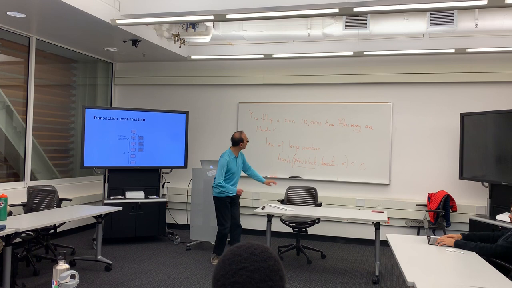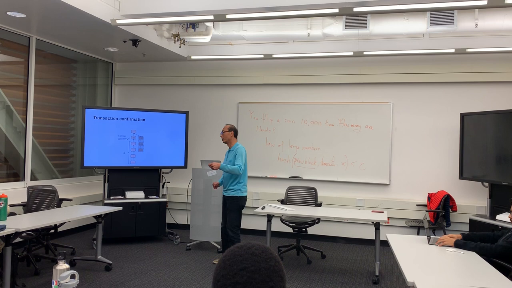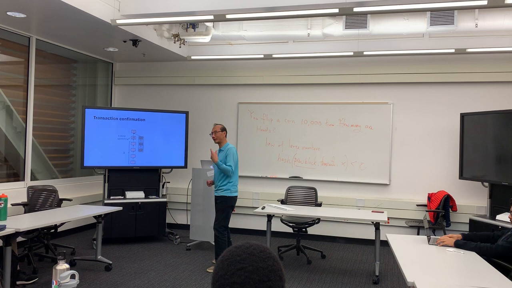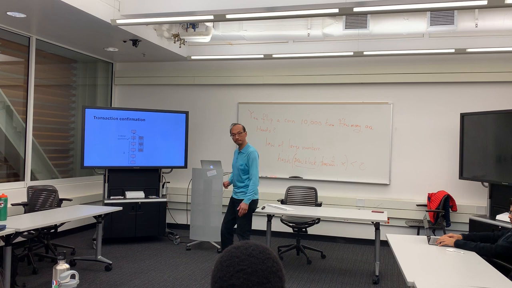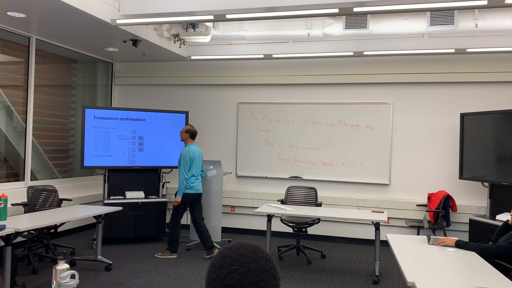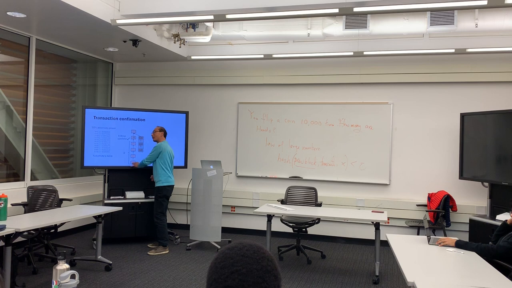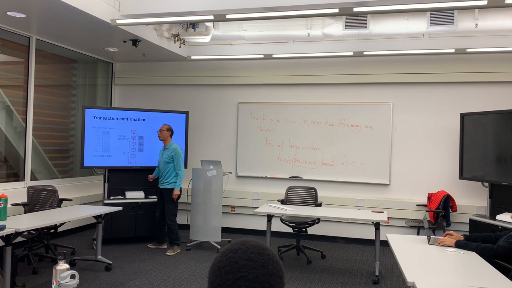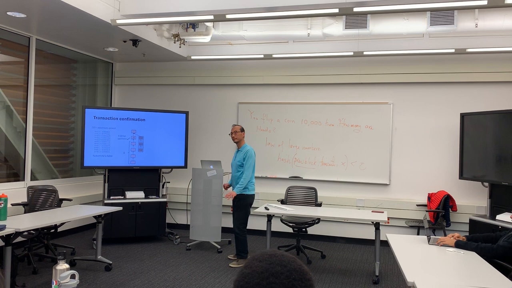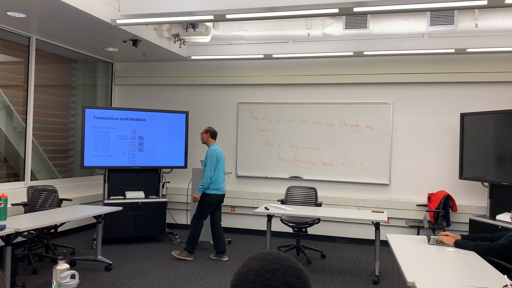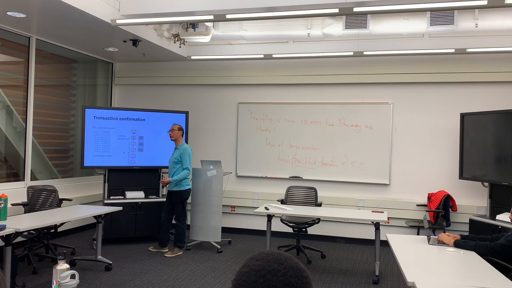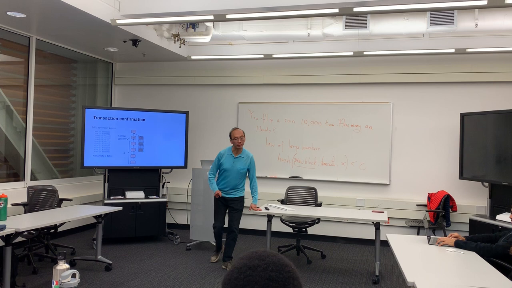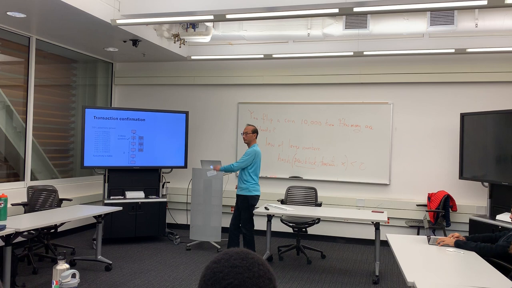You remember that solving this puzzle was a random event. So no matter how weak the adversary is, there's always a chance that the adversary gets really lucky and generates a bunch of blocks in succession, more than the honest ones. So Nakamoto went and calculated this probability. This is an example. If the adversary has 30% of the compute power, the honest node 70%, as a function of K, Nakamoto computed the probability of the attacker being successful. Okay? All right? And as you can see, that probability becomes smaller and smaller as you make K larger and larger. All right, why? What is the basis for this table?